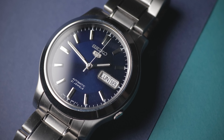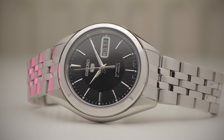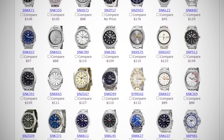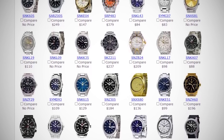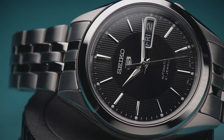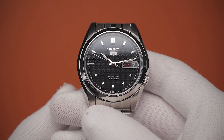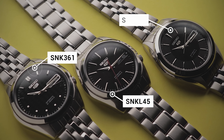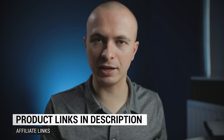The ridiculously extensive Seiko 5 range is known to house some of the best value watches out there. The only issue is it's a bit of a minefield — there are a bunch of watches in here that are either no longer available, massively overpriced, or straight-up ugly, but there are some gems in there too. So I've gone through the list and selected three stunning models with super versatile designs, which you could feasibly wear for work or play, each currently available for decent prices — at least at the time of recording. We've got the SNK361, the SNKL45, and the infamous SNKL23, which are also available in other colourways. You'll find each option linked in the video description.